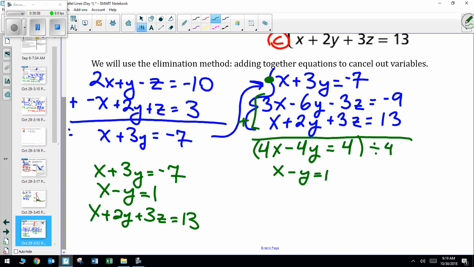Now, between these first two equations, I can get rid of another variable and I'll have one left. Right, I can get rid of the x. So, if I put them together as they are, they're not going to cancel. One of them needs to be a negative x. It doesn't matter which one I multiply to change the sign. I'm going to multiply the second one by -1, just to make it negative x plus y equals -1 when I put it together.